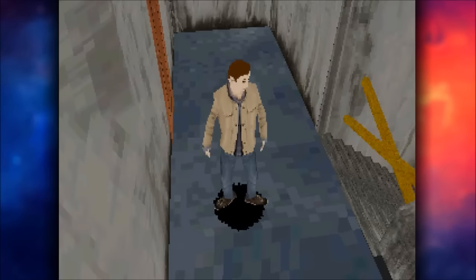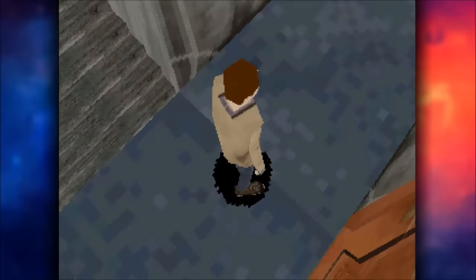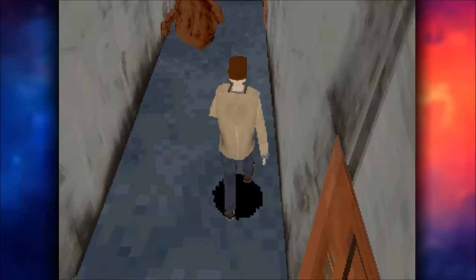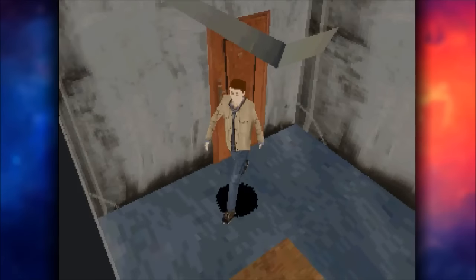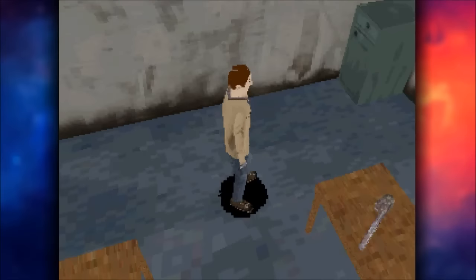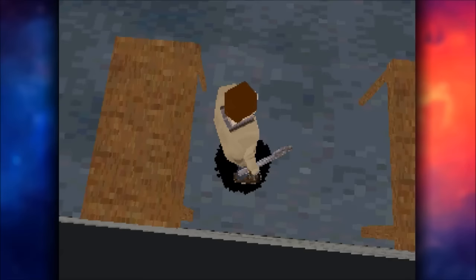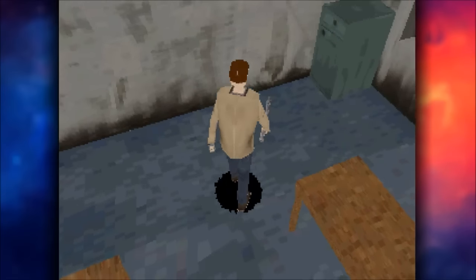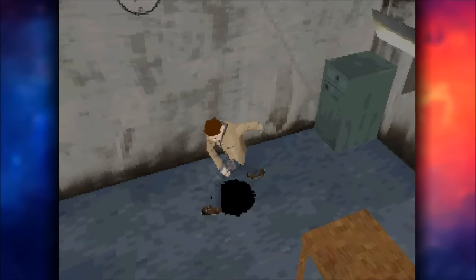Where do I go? I can't switch the camera, it's locked. Maybe if I had a key. Hey, buddy. Don't mind me. The camera is like locked. It's really awkward. Alright, what's this? Ooh, I got a wrench. Now, how do I hit? Oh, it's just some beautiful frickin' animations.